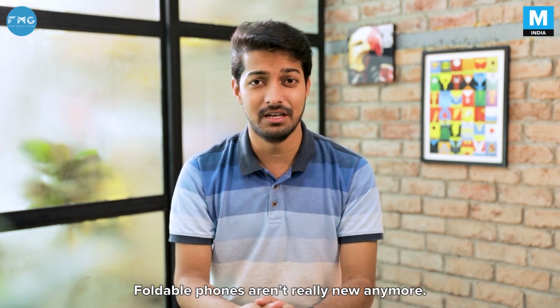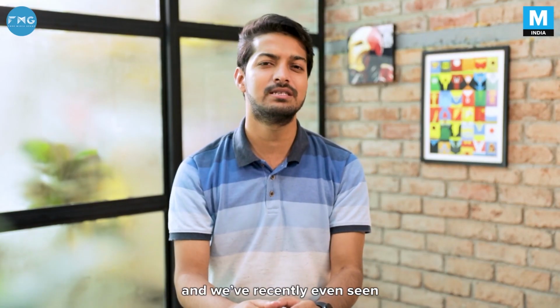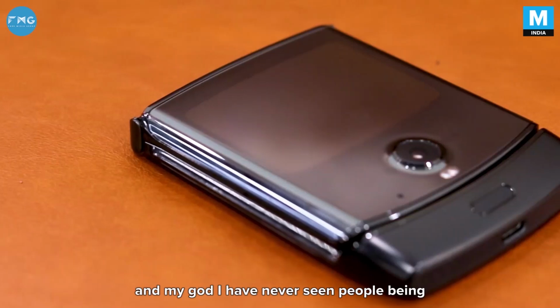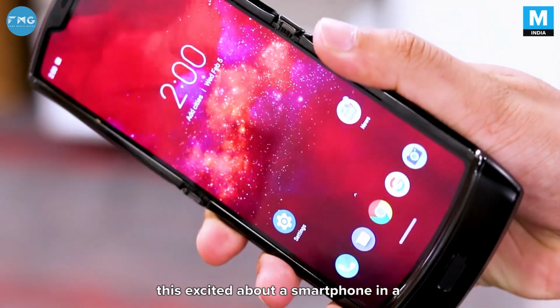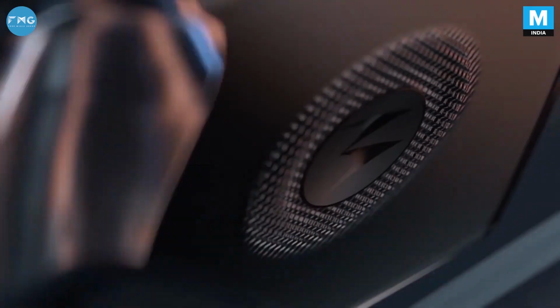Foldable phones aren't really new anymore. We've seen Samsung launch the Galaxy Fold last year, and we've recently even seen the Galaxy Z Flip. But between those two phone launches, Motorola launched the Razr. And my god, I've never seen people being this excited about a smartphone in a really long time. And a key component in that is nostalgia.